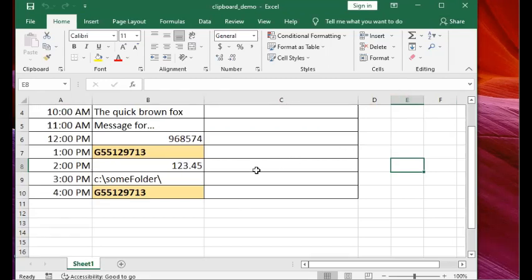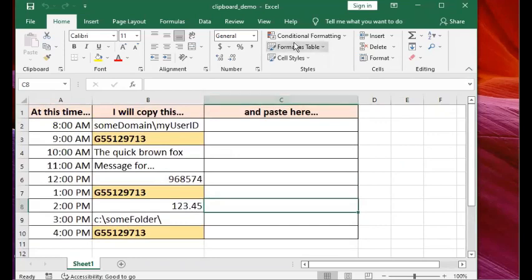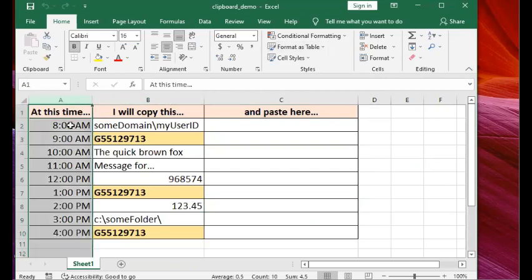The default behavior of Clipboard is to keep only the latest copied object or text. So I'll show you what I mean. I've opened an Excel here. And if you look at column A, imagine a typical working day, could be at the office, could be at home, and you'll be doing certain things on your computer, on your desktop, laptop. And among these activities is a frequent use of copy and paste, Control C, Control V. For some, it would be Control Insert, Shift Insert.